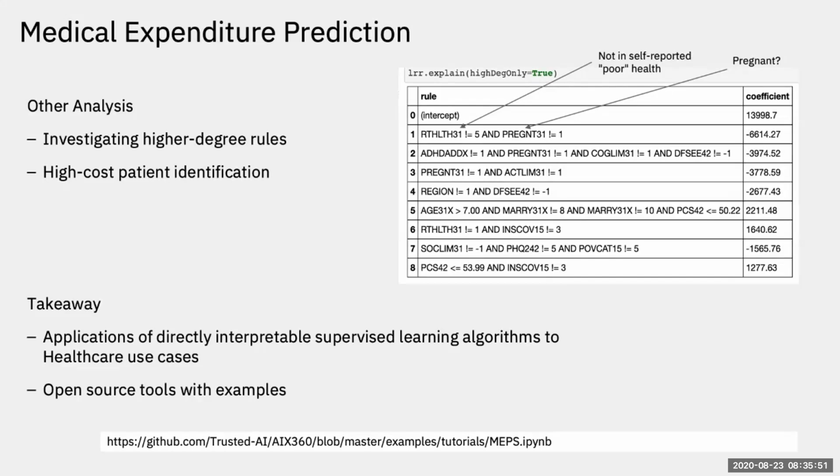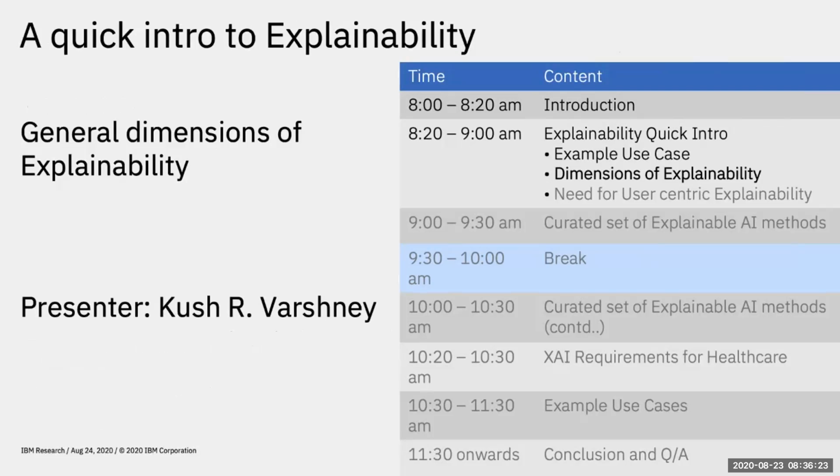The takeaway that I want to end this use case with is that it is possible to build directly interpretable models for healthcare use case data. However, the decision is on a case by case basis, and we are going to stress some of them immediately after this. Also, which is going to be a huge theme for our tutorial, we are going to focus on open source tools that our audience can themselves use off the shelf and play with. So with that, I'm going to turn over to Kush to walk us through the next steps in this tutorial.